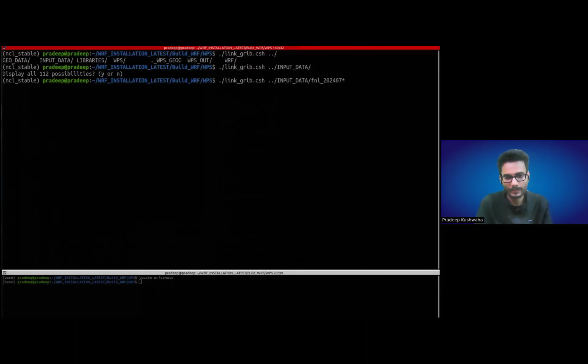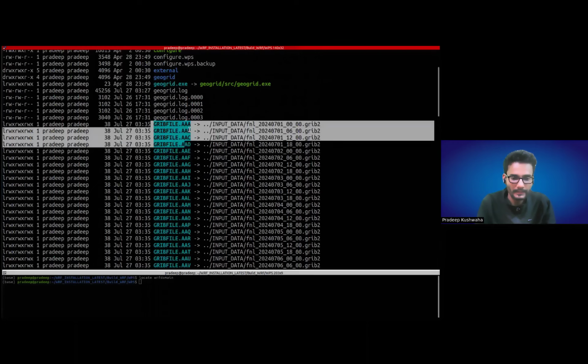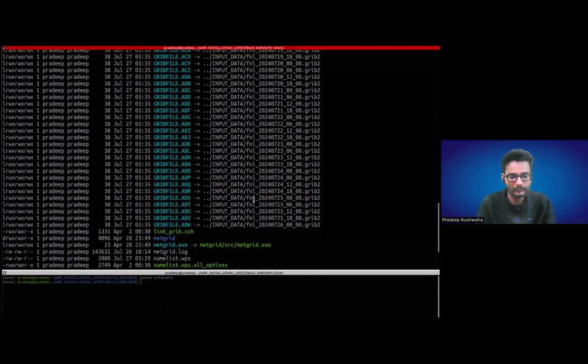We are just linking all to the current directory. Make sure that this is the current. Make sure everything has been done carefully. So we are linking all the FNL files, the star is for all the FNL files, into this dot, which is for the current directory. Now you will see here the links of all these. So all these files have been linked here. These are all the files for July 2024 grib2. So now we have all the files linked.